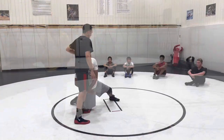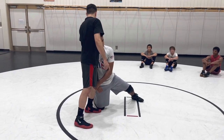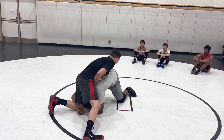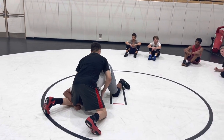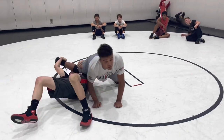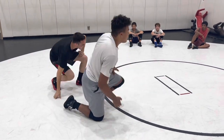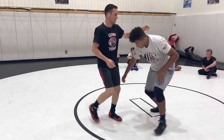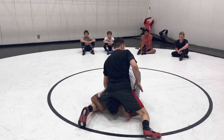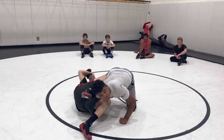Do it, 1-2. There's a couple different ways you can do it. You can either try to go for that leg or this leg. Right now, I'll just try to go for this one, so I'll go right here, push his head down, and then he might be trying to come up the middle, bring his legs in, and from there, I'm already looking for this. Same thing. Come out the back, so I'm just pushing his head in, stuffing it, stalling, and then if I can't get my hips down in the way, I use this, look for this.